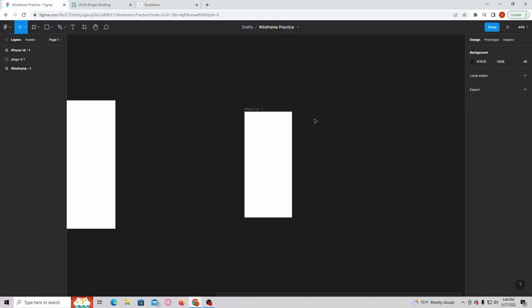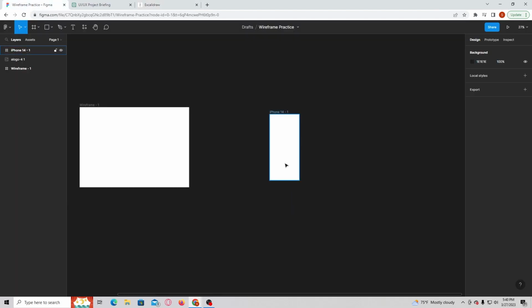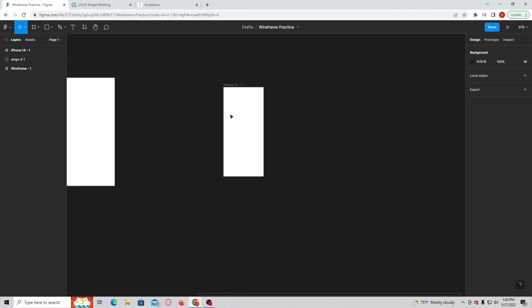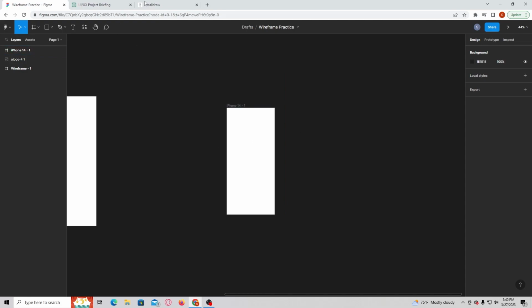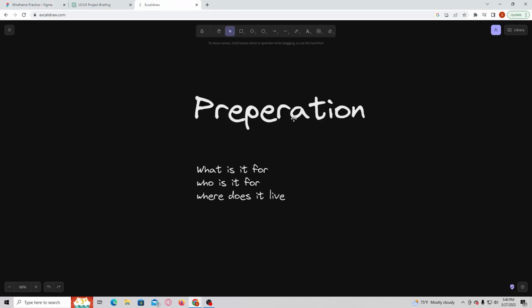The last 25% is actually being on Figma or Adobe XD, whichever one you use, actually designing it and laying it out. So preparation is very, very big, and if you have a very good understanding of what your client wants and what they need, then you're going to be better off.